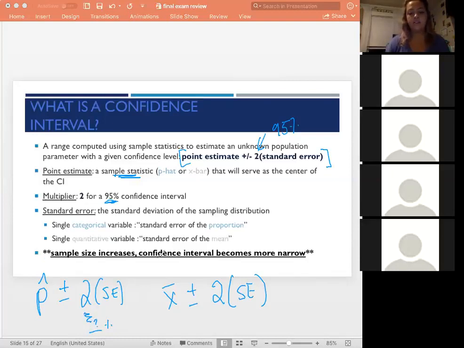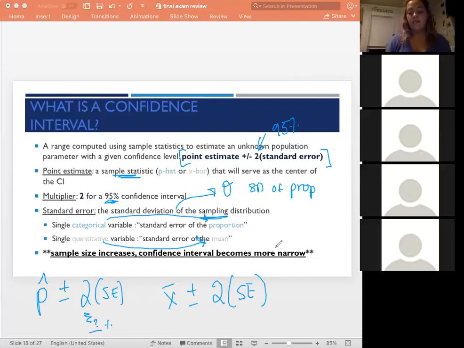Standard error is just another way we'd say the standard deviation of our sampling distribution, because standard deviation usually is just sigma, which is our standard deviation of a proportion. And this is just a reminder that categorical goes with proportion, quantitative goes with means. So if you're trying to figure out if you should be doing a test for means or proportions, think about what type of variable it is. Is it labels and names, or does it have some values associated with it?